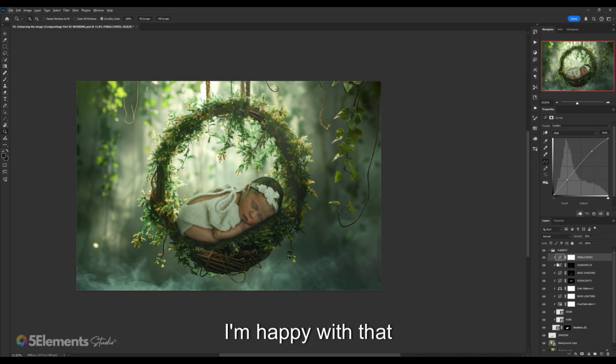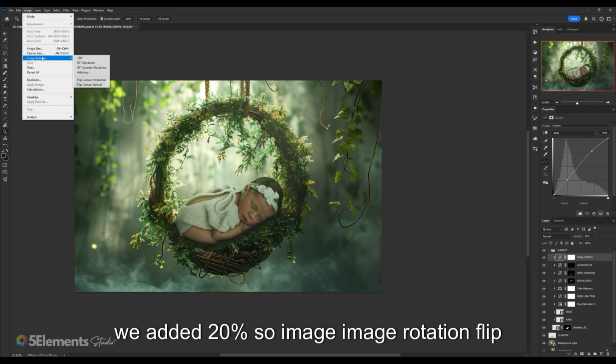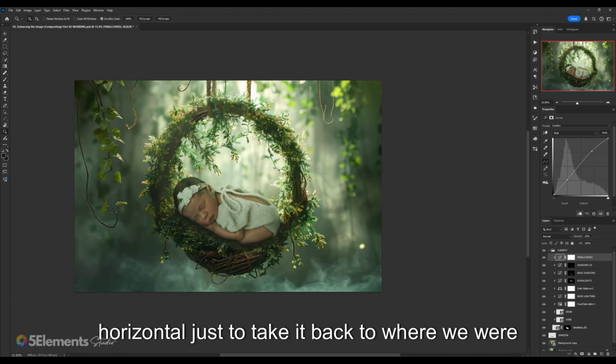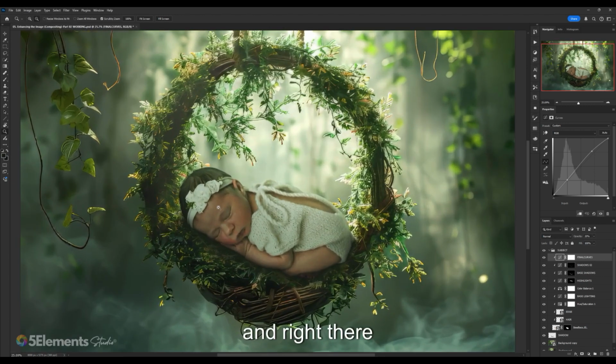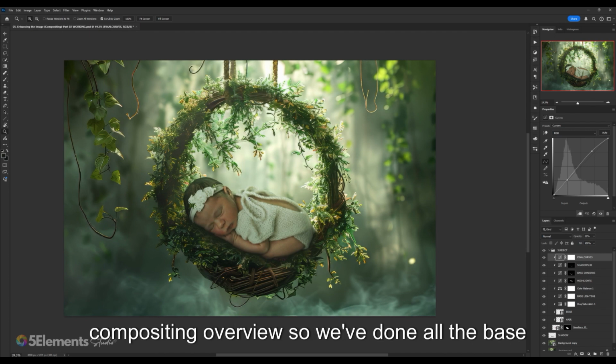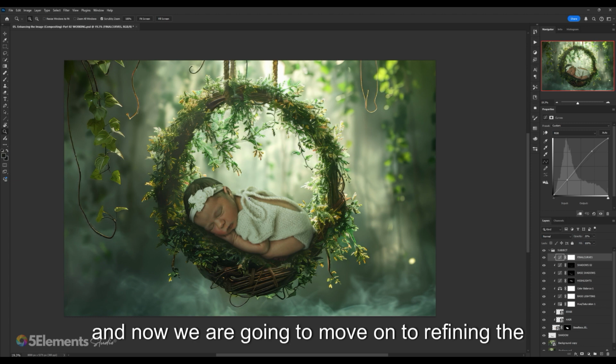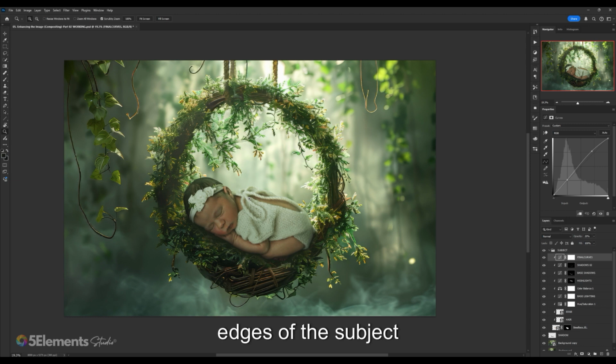Yeah, I'm happy with that. We added 20%. So image rotation, flip horizontal, just to take it back to where we were. And right there, I think that pretty much does it for the compositing overview. So we've done all the base colors and lighting, and now we are going to move on to refining the edges of the subject.